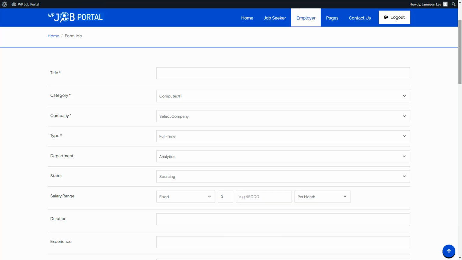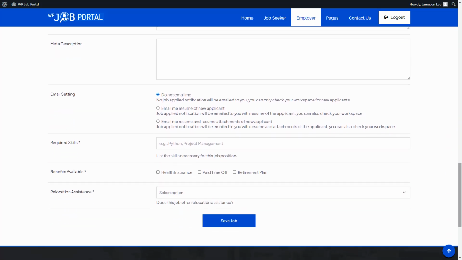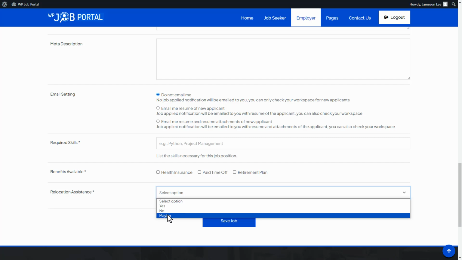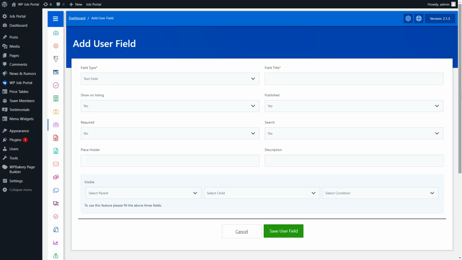Your new drop-down field has now been successfully created and will be visible on the job form, complete with the options you added. Now we will unlock advanced customization with fields to gather highly specific information. So let's dive into a more advanced field management case, adding a child field to the main or parent field. This can be achieved using visible condition parameters.